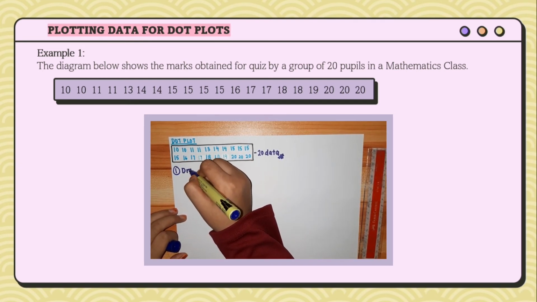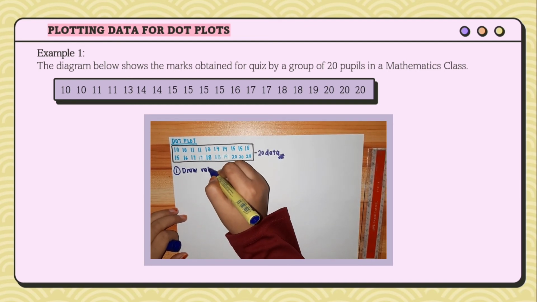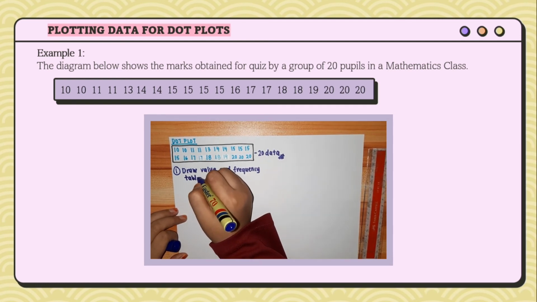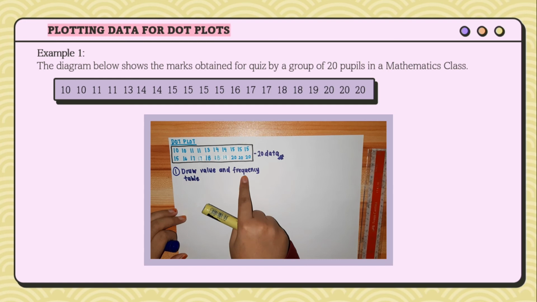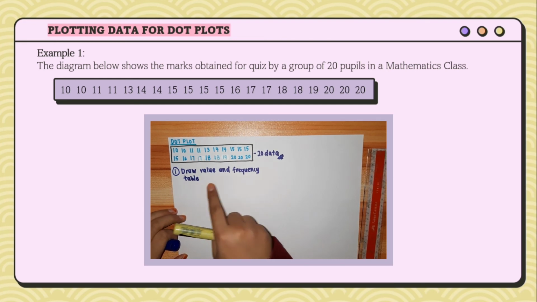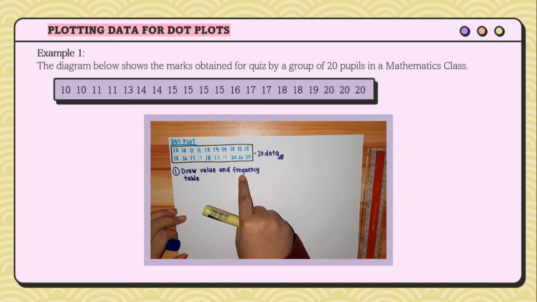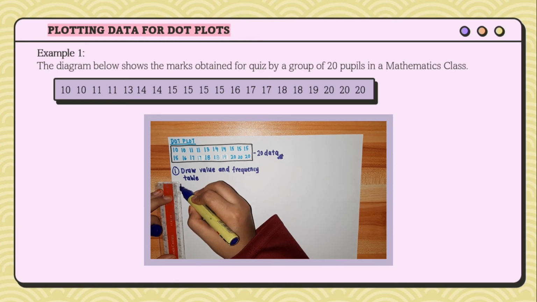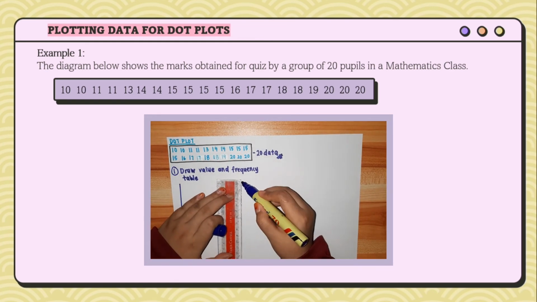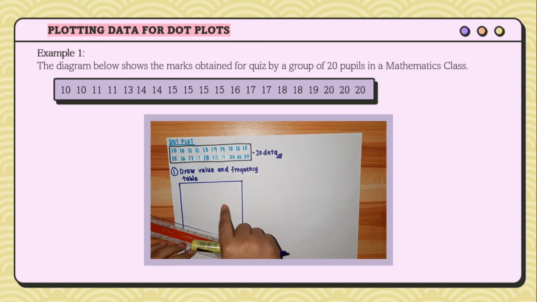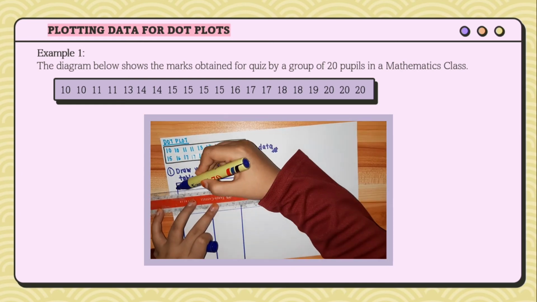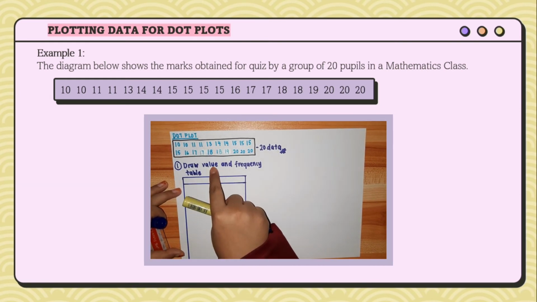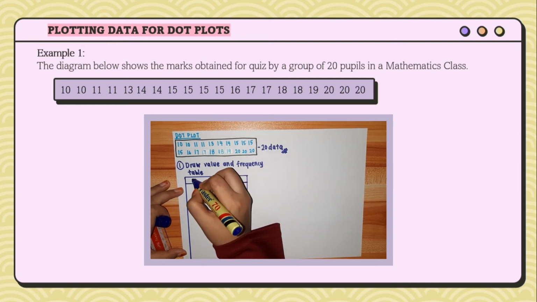Alright, the first step is we need to draw a value and frequency table based on the data given. We need to draw a table consisting of 2 columns to write down the data given. So take a ruler and let's start drawing the table. You can follow the steps like I showed in the video, okay? So please draw the table properly and make sure it is enough to write down all the data that you have. After done drawing the table, we need to label both sides.